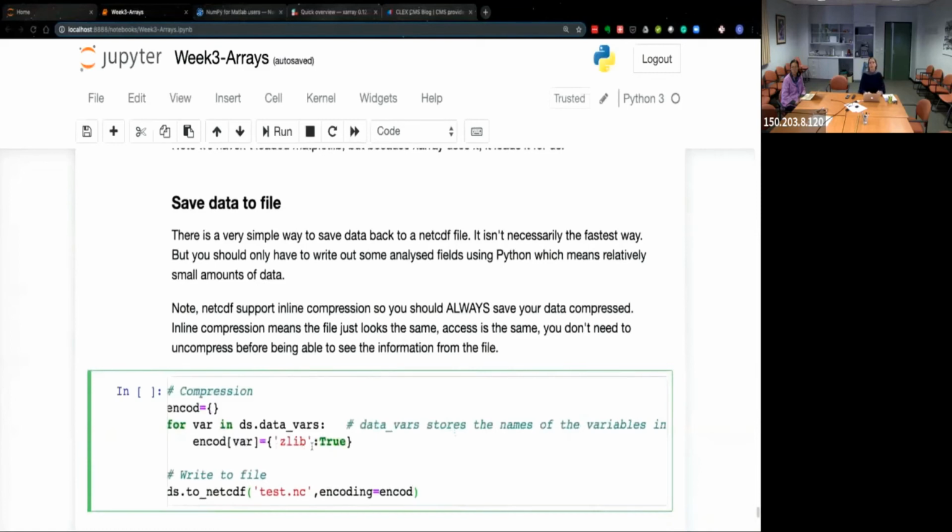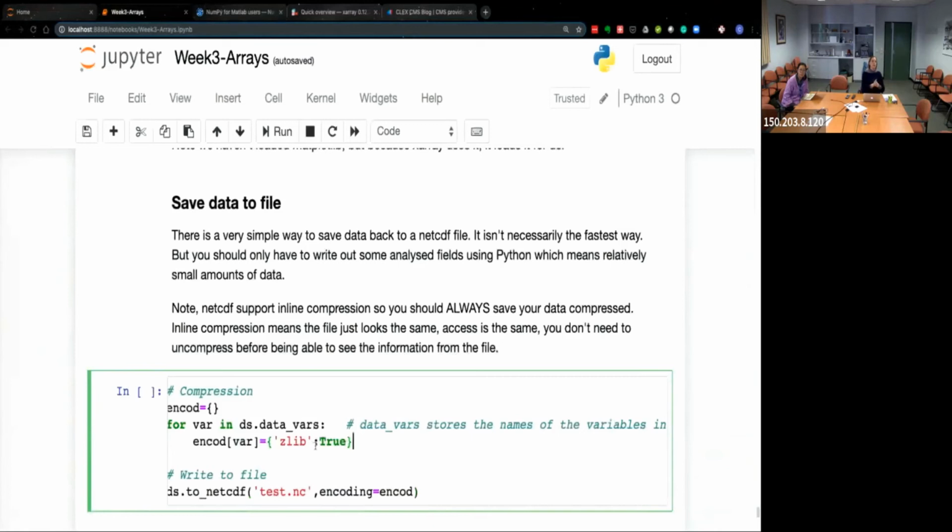And so in my dictionary, I want a key for each of my variables, and each of these keys is associated with another dictionary, where zlib, which is the compression algorithm, is true, so it will turn on compression for that variable. And then when you write it to file, you just say encoding equals the dictionary you've just created.